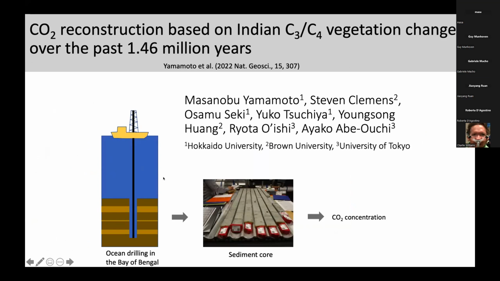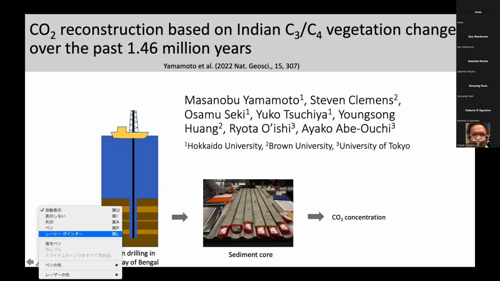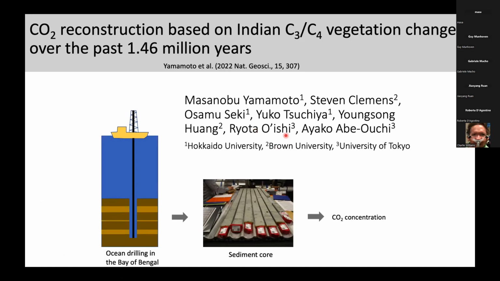This study was conducted in collaboration with Steve Clemens and Yongsong Huang of Brown University, and Osamu Seki, my colleague, and Yuko Tsuchiya, my student, and Ryota Oishi and Ayako Abe of the University of Tokyo. We reconstructed CO2 concentration based on leaf wax carbon isotopes in sediments from the Bay of Bengal.